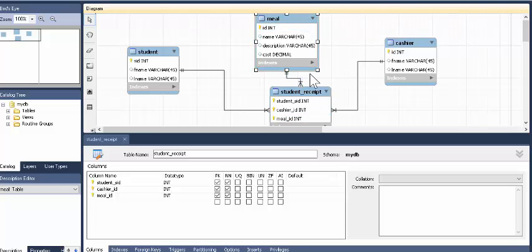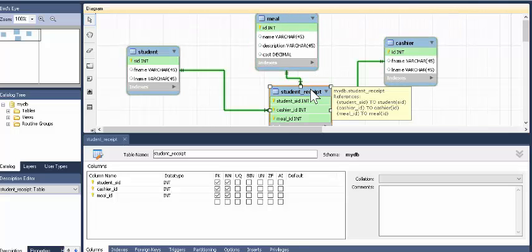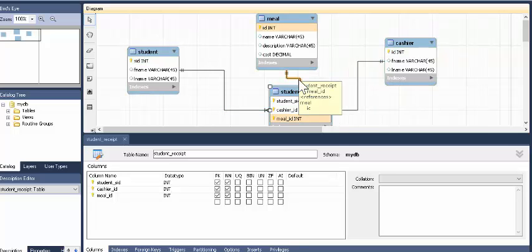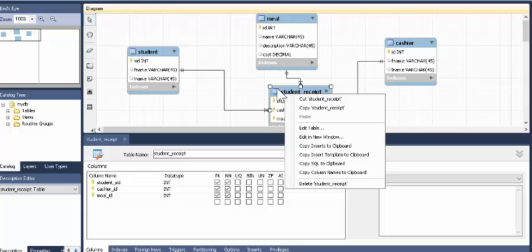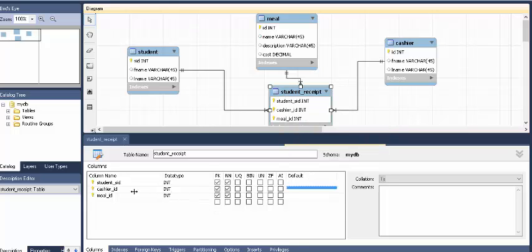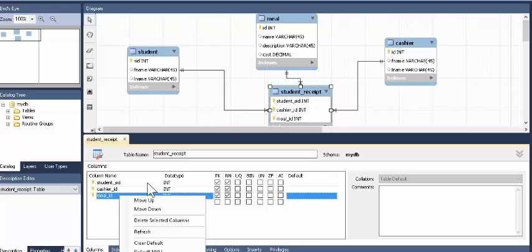All right. So now I'm having this design where I'm seeing it has added what? The meal's ID to what? The student receipt. What people are also observing is some things are double line and some things are broken line. Right? So in this case, what you are seeing with the student receipt is the student ID, cashier number, you went to buy food, meal ID, they are all together, the three things forming your what? Your primary key. And now that also means that a receipt cannot exist without what? A student, a sales, and a meal.